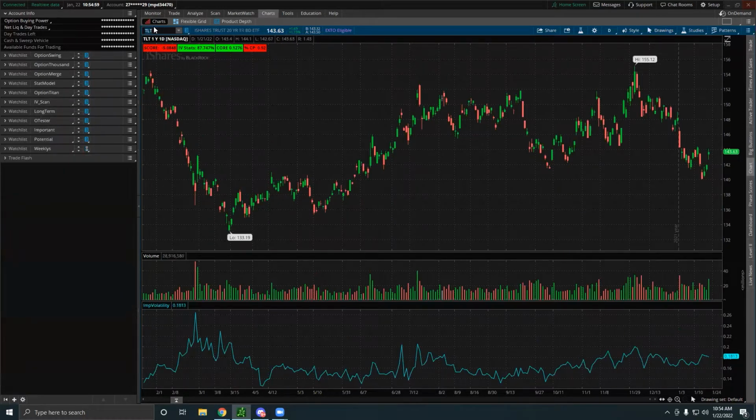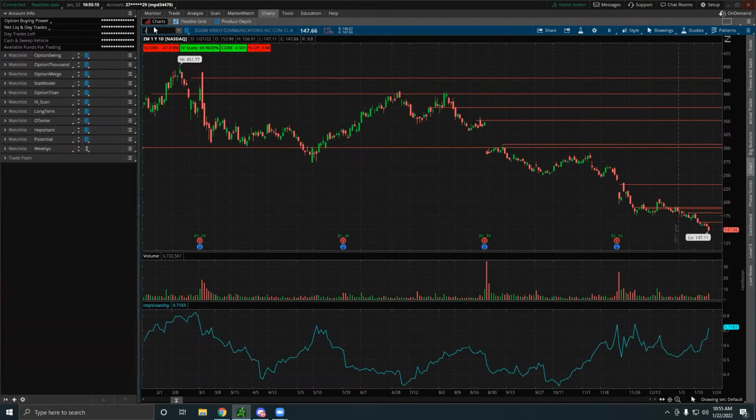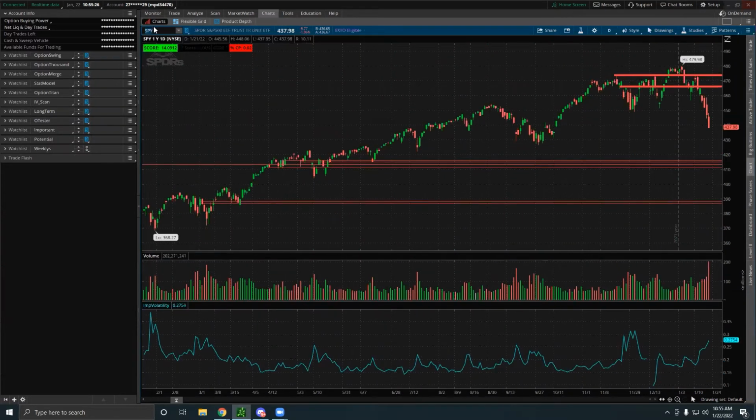The market has been insane over the past couple weeks. There's been a ton of volatility and a ton of selling pressure across the board, whether we're looking at the market overall, like the S&P 500, or growth companies, or even cryptocurrencies. It has been brutal. Even Bitcoin, the powerhouse, is selling off in a major way. So it's been a wild ride, to say the least. But let's get right into this recap.